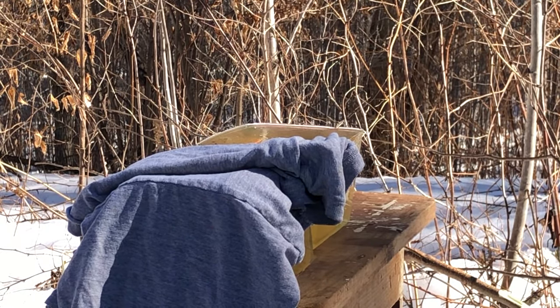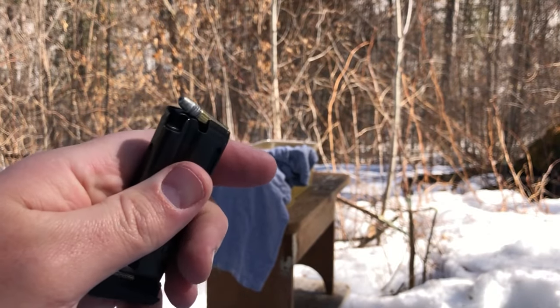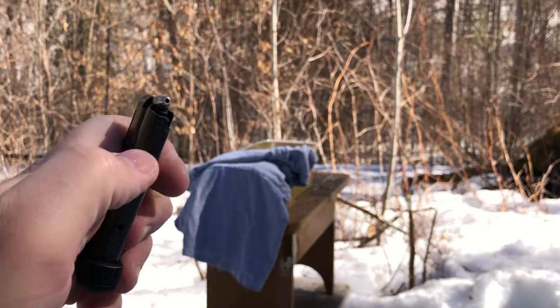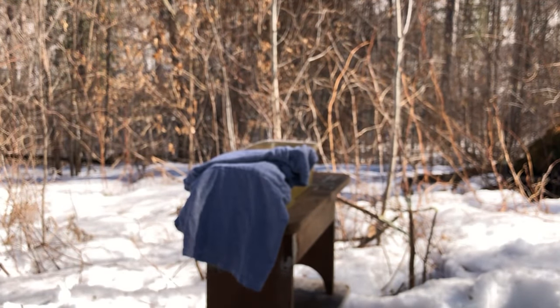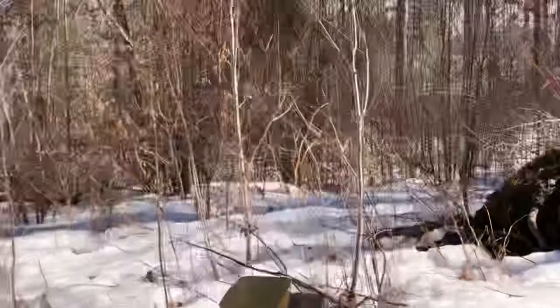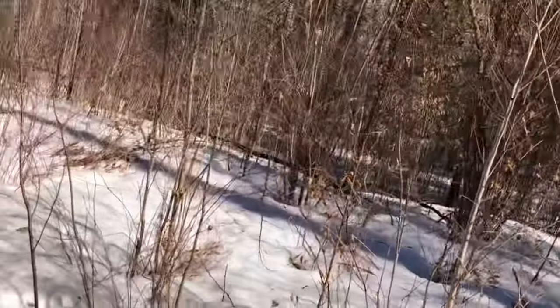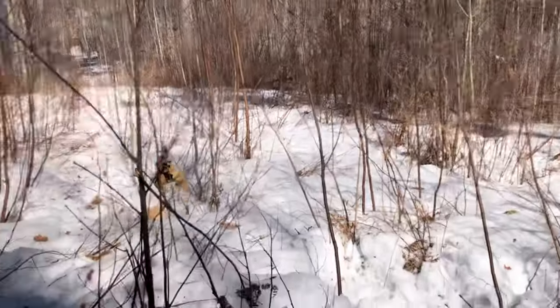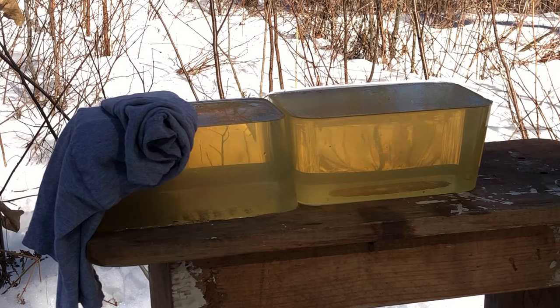Before we shoot, take a look at that Silvertip hollow point cavity — that's going to be interesting. It's supposed to be segmenting: it's going to break into three pieces, just like the Brownings did, which we witnessed last January. I'll shift the camera position so you can watch that happen as they go in.